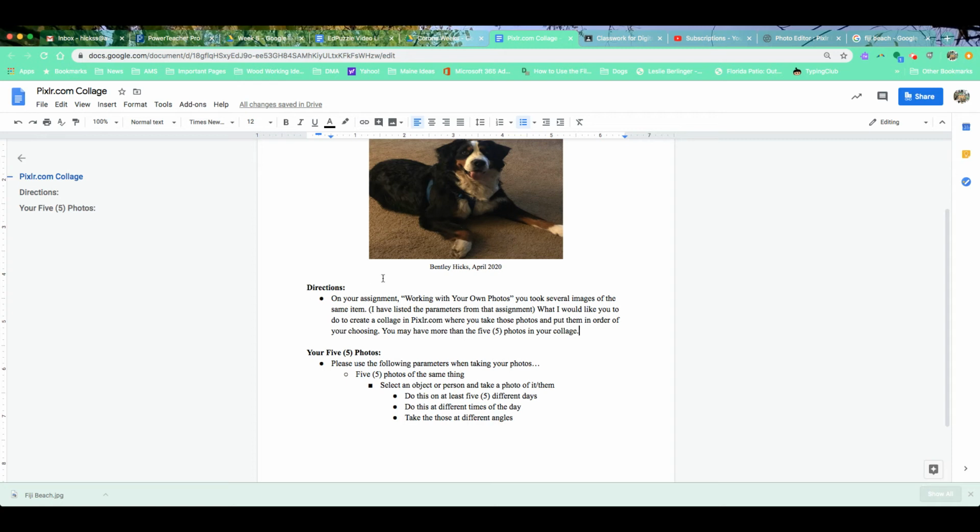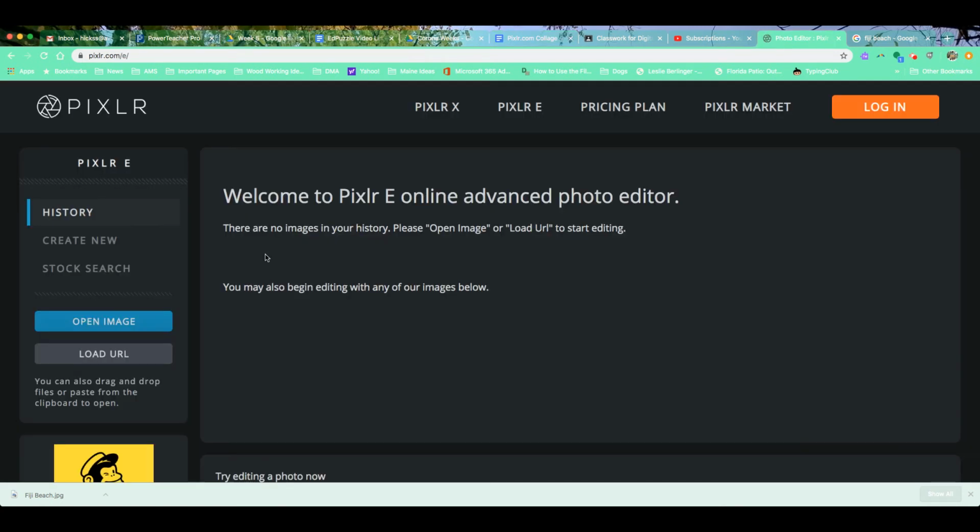Now, let's jump to Pixlr.com. I'm going to jump over to the actual software itself. When you go to Pixlr.com, the link is in Google Classroom. This is what you will get. I'm going to show you how to open up the photo in 2 different ways. One thing I really enjoy about Pixlr.com is that you can upload a URL straight from Google or any other search engine you wish. But I'm going to show you how to do it the traditional way first, that we've always done it in Adobe.